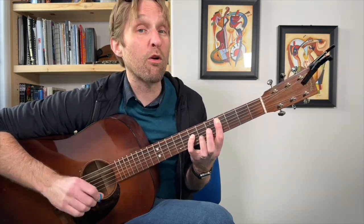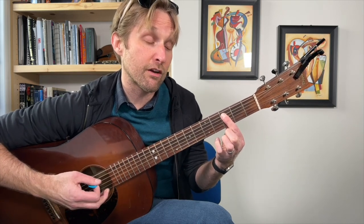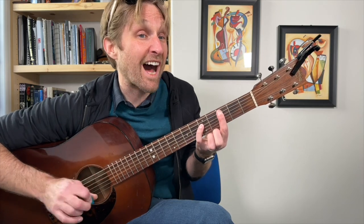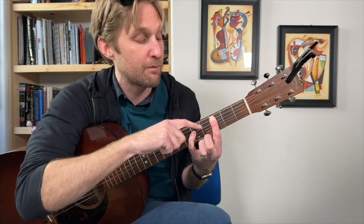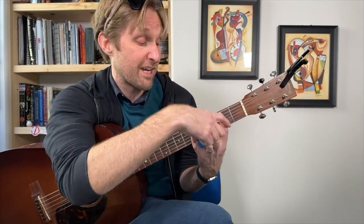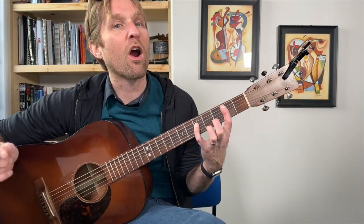Then you're going to play a regular power chord on the third fret of the second string from the top. So we've got pointer finger on 3, then pinkie on 5 of the next string. 1, 2, 3, 4, only 4 strums. Move your pointer finger to 2. This one's a little bit more of a stretch because the frets are a little bigger back here. One, two, three, four. Great.